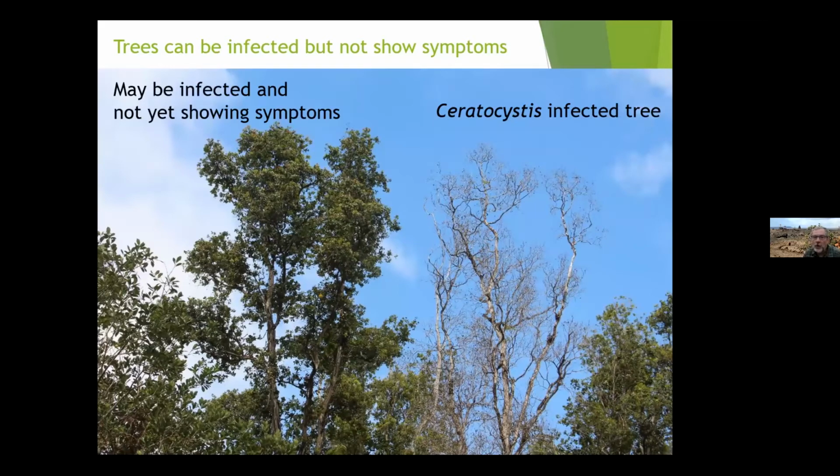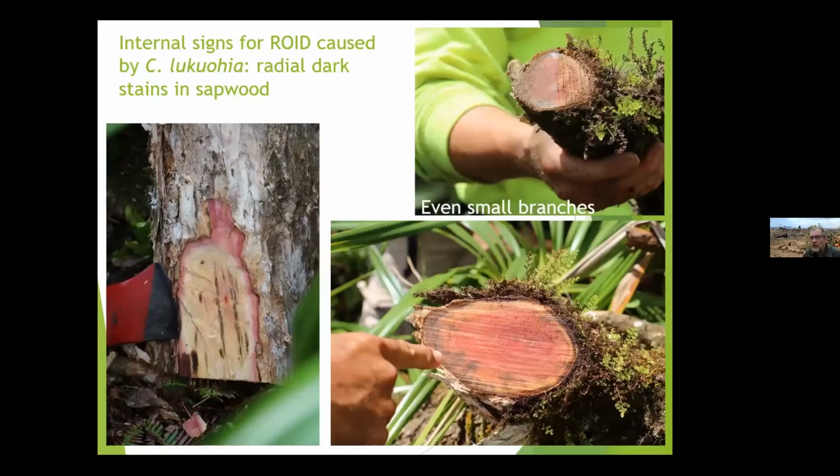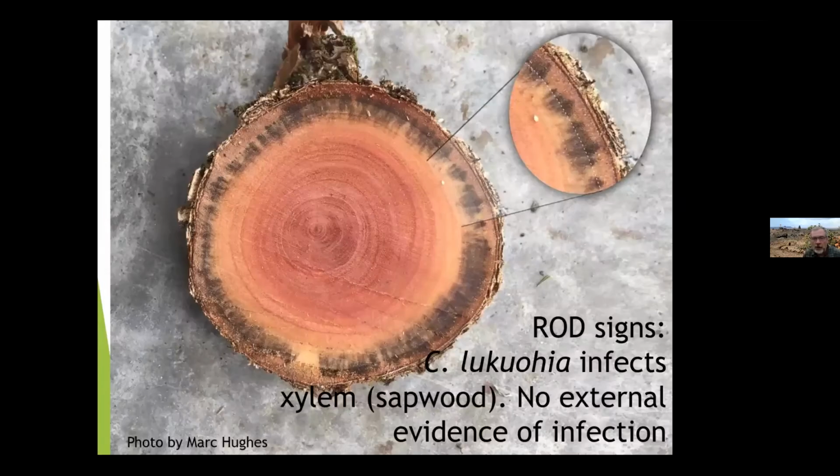Okay. Then the internal symptoms, very classically, especially with Ceratocystis lukuohia, is this internal black staining. When we cut into the wood, we see that black staining, and that's just millions and millions of fungal spores in there that are staining the wood. You see this sort of radial pattern around the outside. If you do a tangential cut, you usually see those black streaks. This is a tree that's really far gone that Mark cut up.